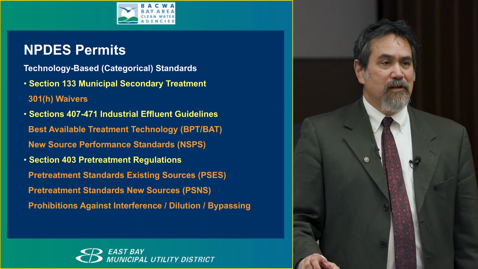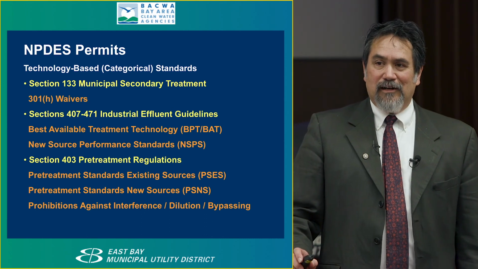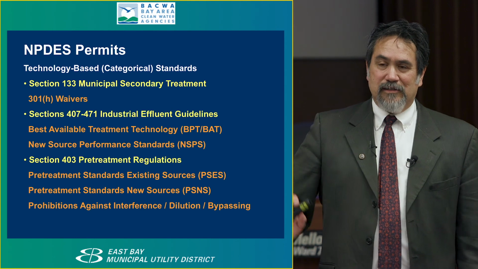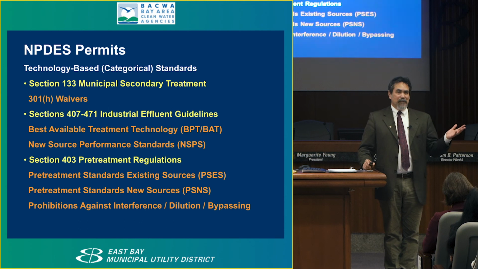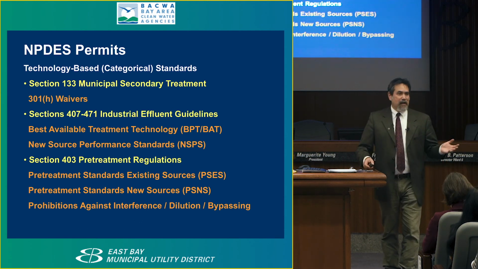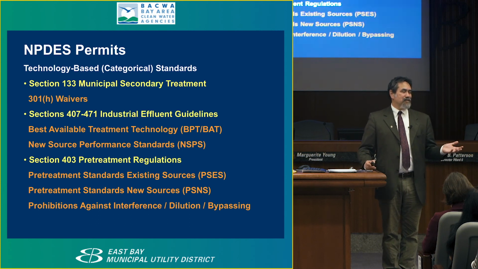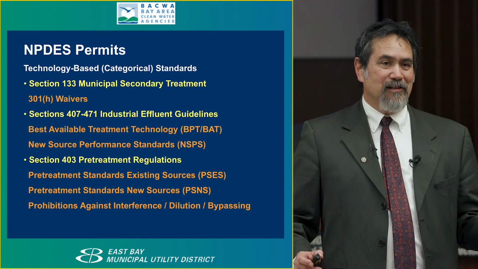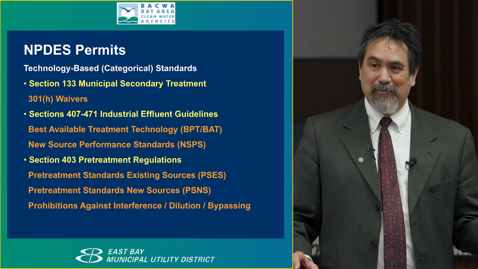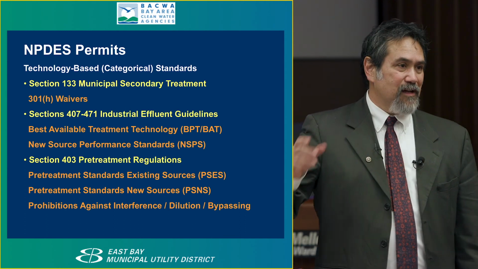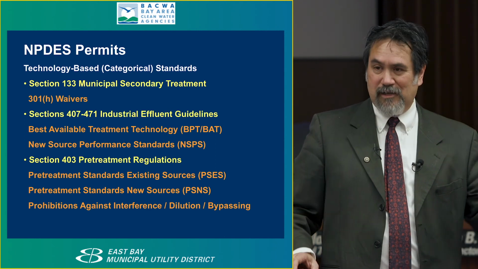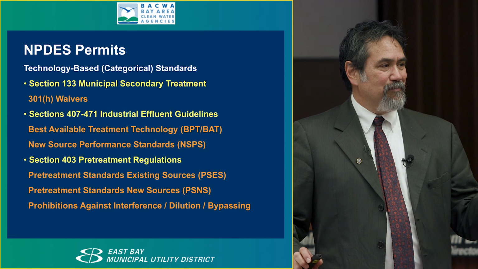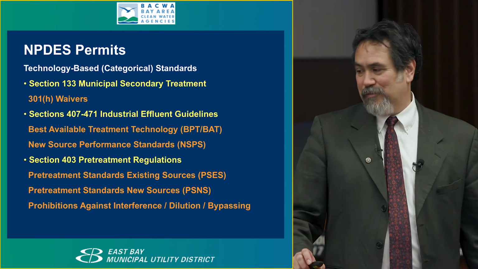Cadmium, for example, in the metal finishing standards for metal finishers: for an existing source, meaning it's been around since '83, you'll have a zinc limit and a cadmium limit. But the new source standard has a cadmium limit that is essentially the statistical zero at the time. And the idea is that you can't discharge cadmium. So the new source standards have a different limit because the idea is now no discharge of cadmium is possible. Instead, they have electrodialysis. That's how cadmium is supposed to be dealt with.